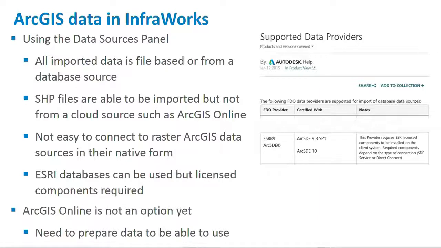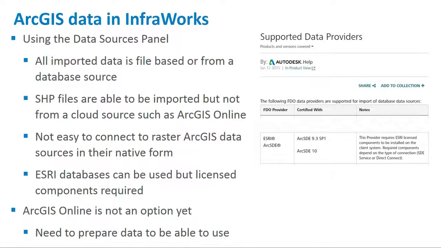You have to get in and out of those shapefiles. Raster ArcGIS data sources, though, well, how do I get to those, right? It's not evident how you would get to that. You can't necessarily connect. I mean, you could if you published a WFS or a WMS, I guess, but you get the picture. It's not necessarily the best way of doing it. And that licensing aspect is very confusing because you have to have an ArcGIS license and all the libraries configured on your InfraWorks box.